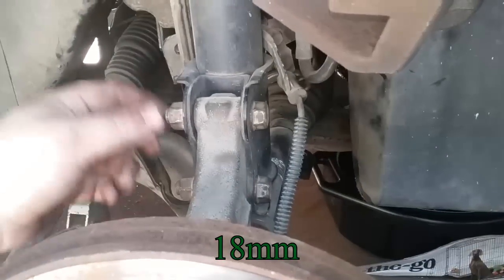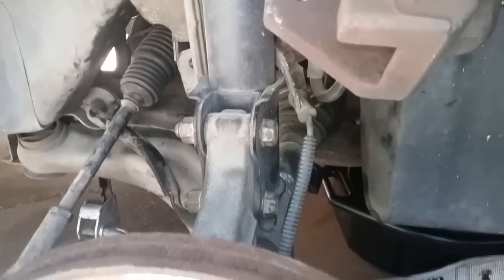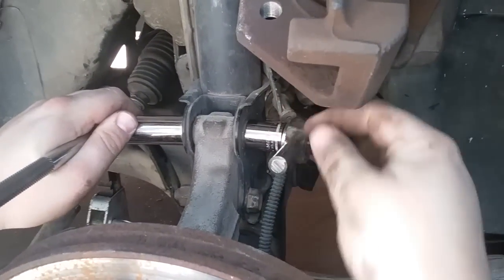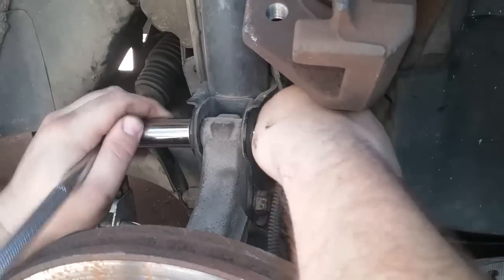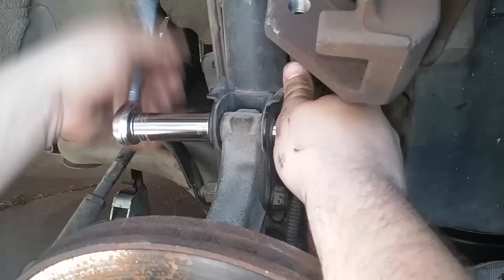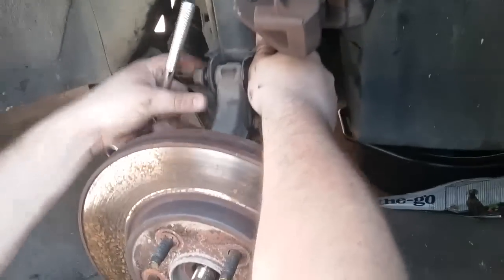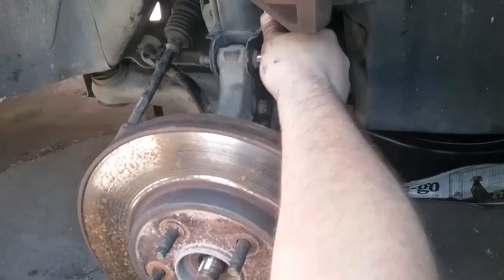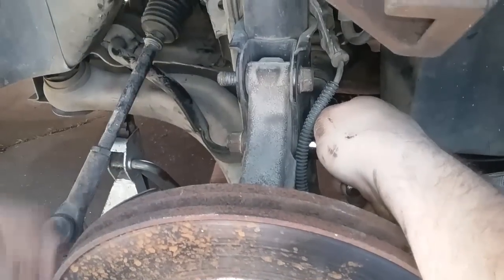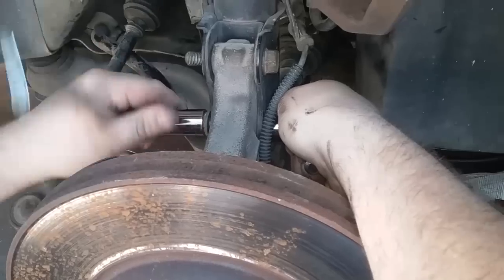These bolts right here are 18 millimeter on both sides. And to get these loose, you just need to have one ratchet on this side to loosen, and then you have another one to hold it. This is what I've got to do it with right now. But you don't need to turn this side, you just need to hold it. So you just push this one, and then that will break this nut loose. And you can take the nut right off. And then do the same thing for the bottom. That one's a little bit tighter though.